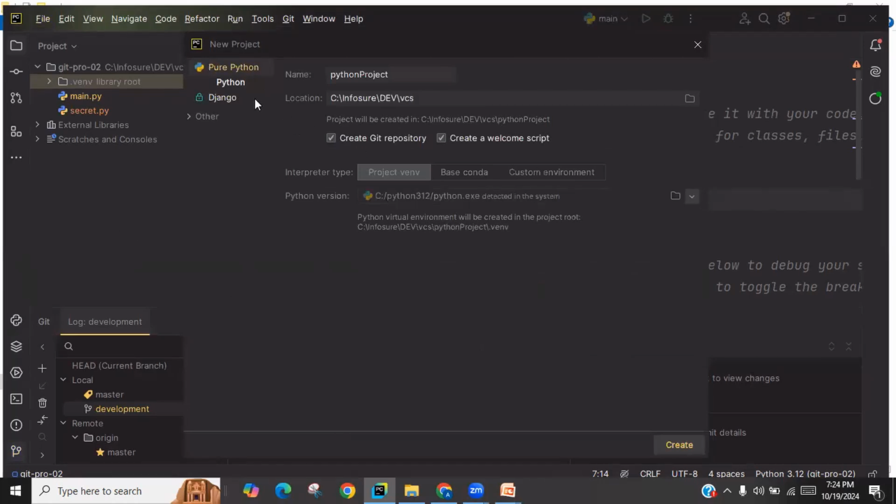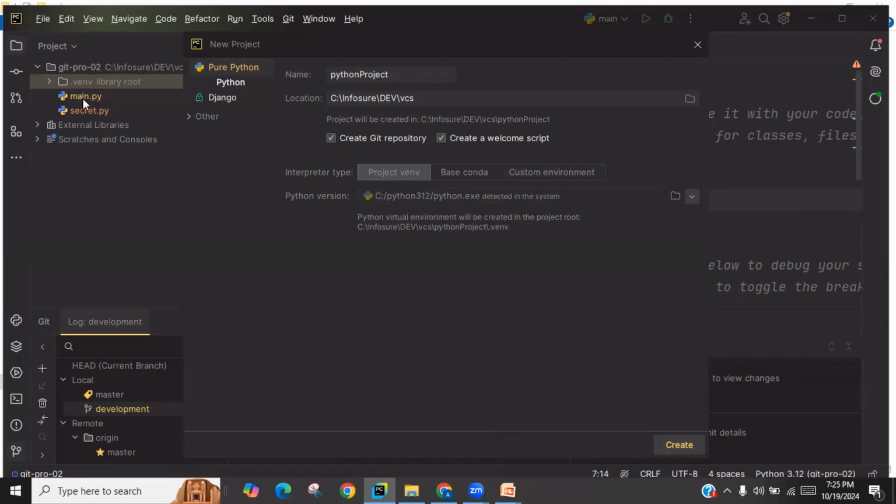At the creation of the project, if it's a pure Python project, you can check the boxes create Git repository and create a welcome script. You name that project and point to a location. Here I named it Git project 02. It then creates that folder structure under VCS, which was a folder on my local, and creates a subfolder there. The Git repository gets created. And this is your Python interpreter and all that, which is the same as earlier.